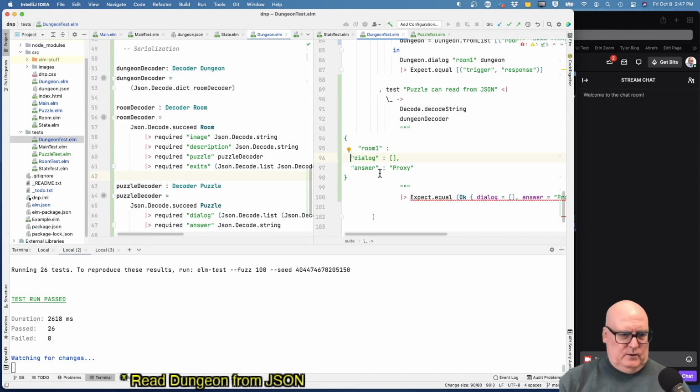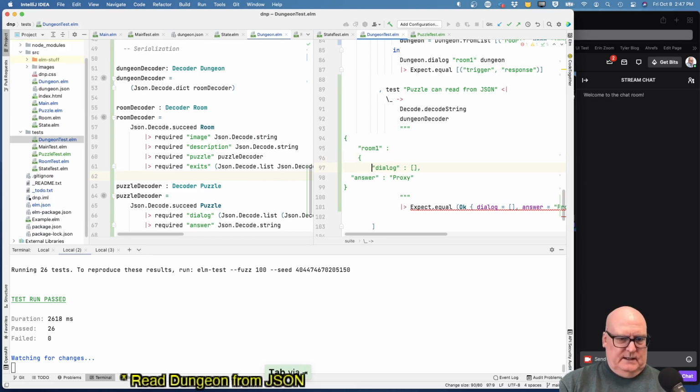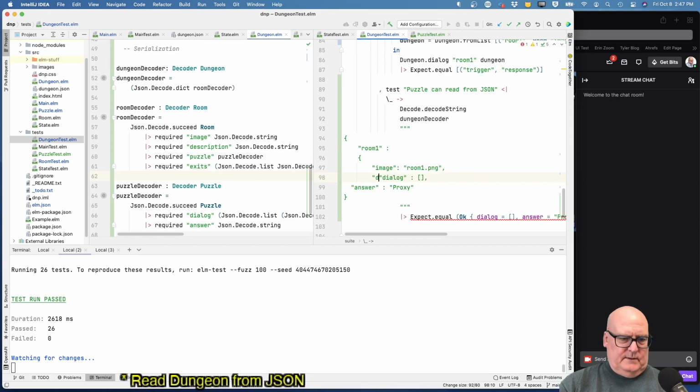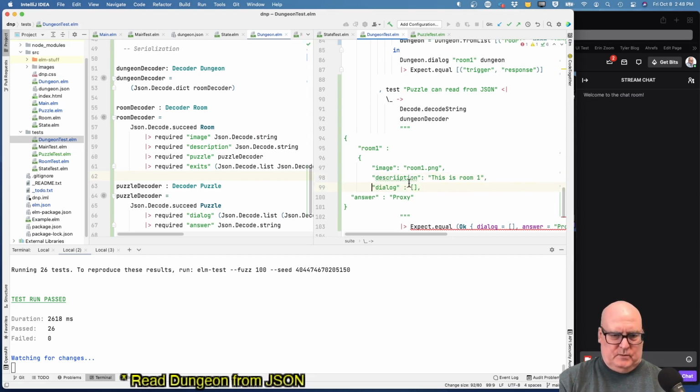Well, a room looks like a thing that has an image, an image name, and then it's got a description. I'll fix that momentarily. This is room 1.